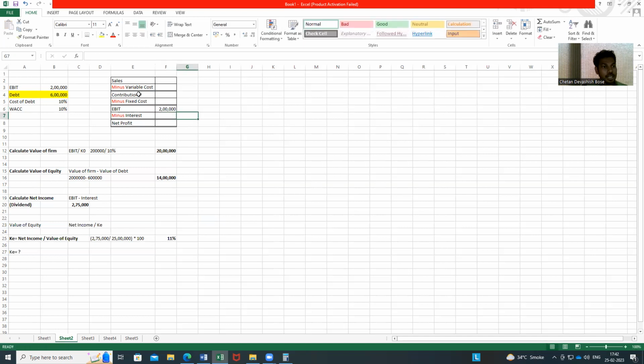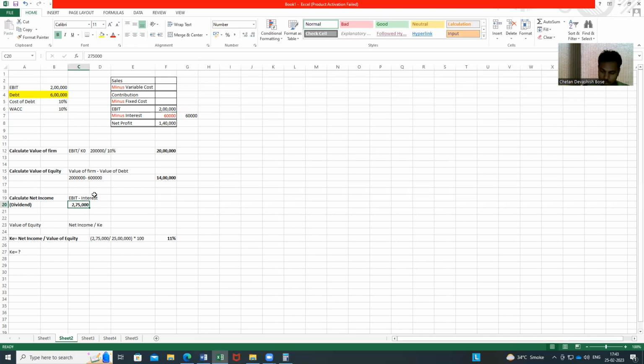Interest कैसे निकालना है मुझे? It's 10% on 6 lakhs. So I have to write 6 lakhs. 10%. Use your calculator. And the amount you will get is 60 thousand. Okay, and what is the balancing net profit कैसे मिलेगा? 1,40,000. I hope so you have understood what exactly I did. If you haven't, then please go back and rewind this video and you will come to know. So only 10% of 6 lakh, which is 60,000, 2 lakh minus 60,000, I will get 1,40,000.